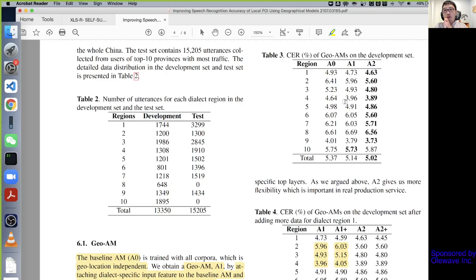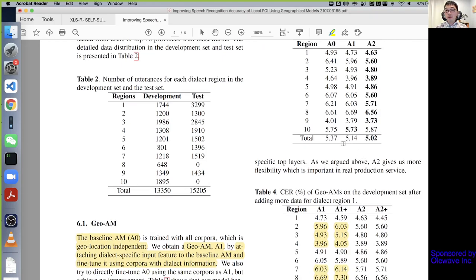What does A2 do? A2 means on top of A1, instead of having just one single output layer, they're having n output layers. The smart thing is that they serve the model with this tree-styled neural network. During inference, because they know where the person is coming from, they have the exact geo information, they are able to know they're gonna infer from this specific branch of the output. There are 10 outputs and they just use the 8th output because the 8th output corresponds to where the user is coming from. This is the A2 system. You can see this is a consistent improvement from A0 to A1 and A2. This result looks very good to me, very consistent.